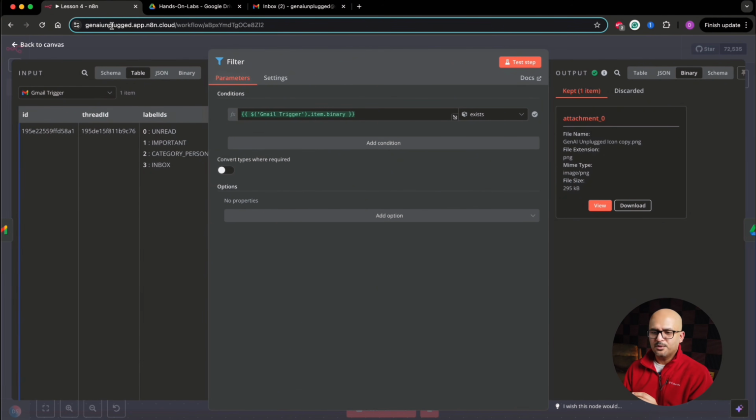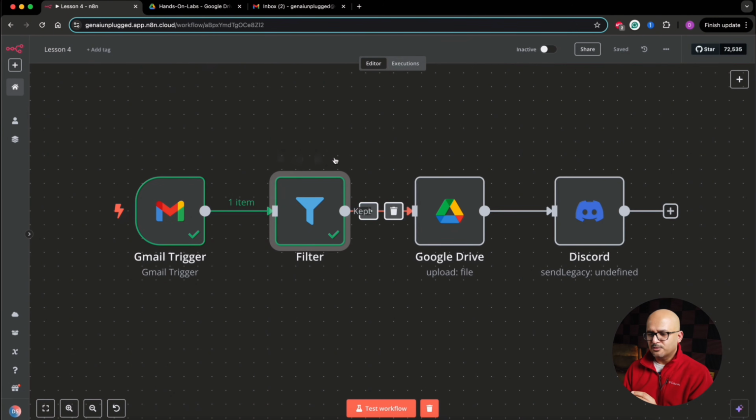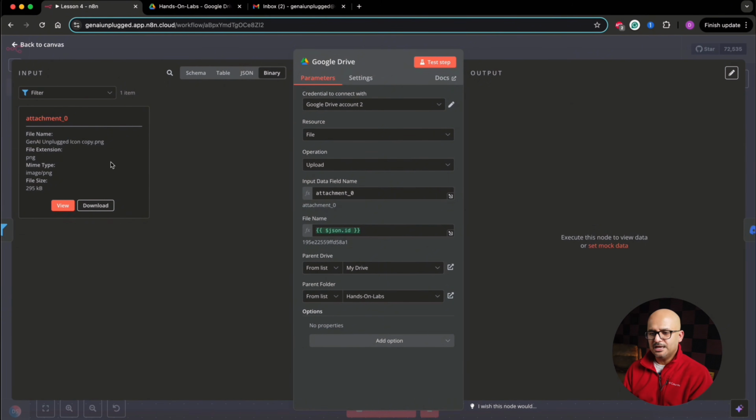So now what we are going to do is go back to the canvas. Now that the condition has been met, we have successfully fetched an email item that has a valid attachment. We are going to look at the Google Drive node. As you can see, this attachment is coming as an input because the condition was met for the filter node. You can access all the previous nodes over here, so it says one node back, two nodes back. You can access the properties, but over here we just need to work on the previous node. So I'll select the filter node, which is selected by default. You can see the attachment is there.